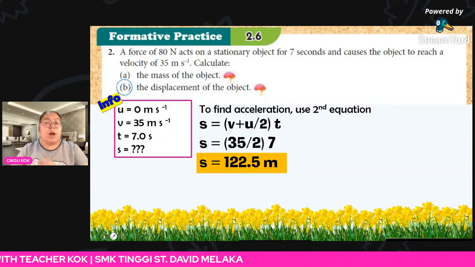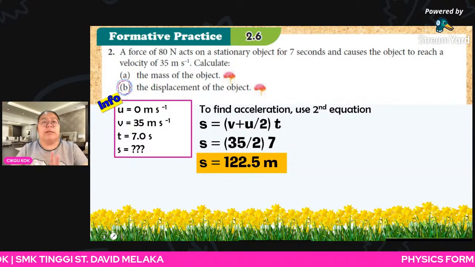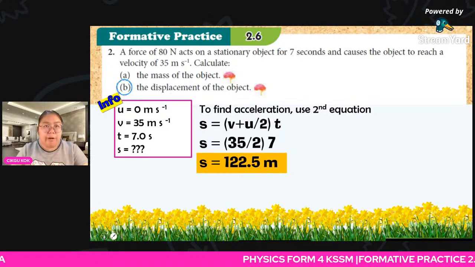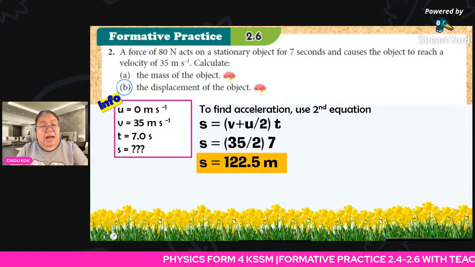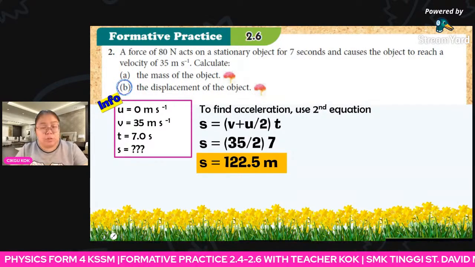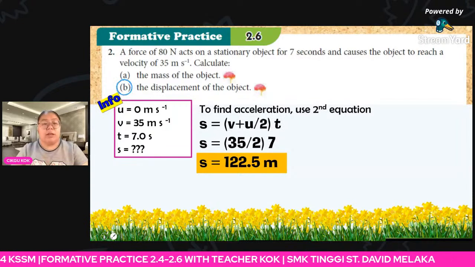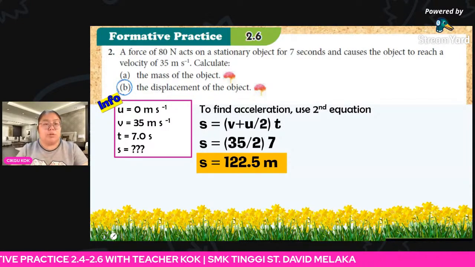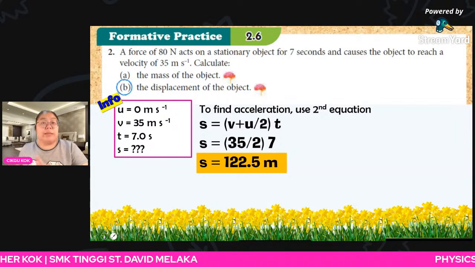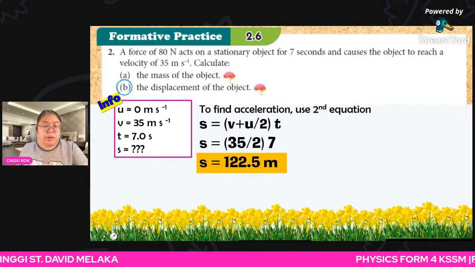Just one clue to share with you: if you get the acceleration wrong, the following answers will be wrong. Because we can use another way, besides using the acceleration, we can find the answer also. If you cannot think of anything, you can use the acceleration only, then we just use it. So this is one of the tips to share with you.